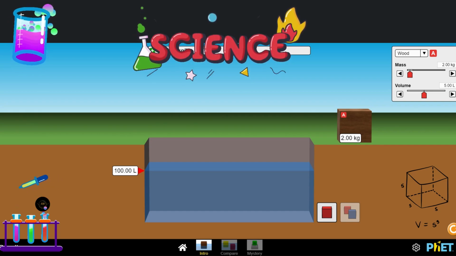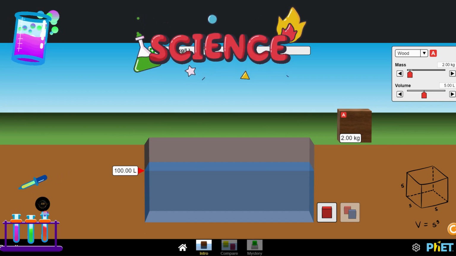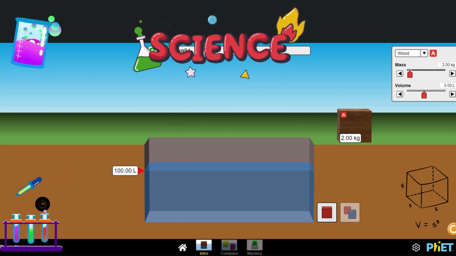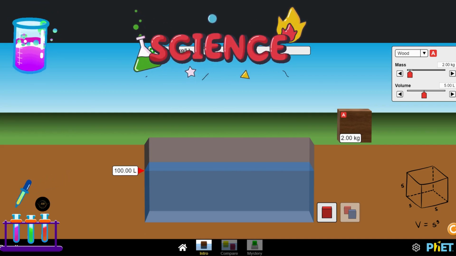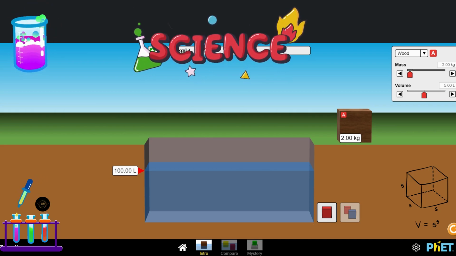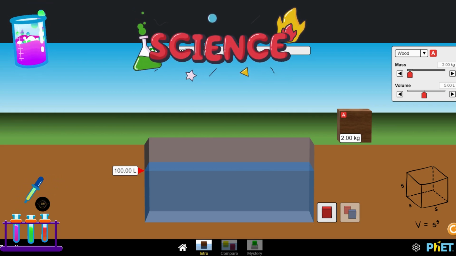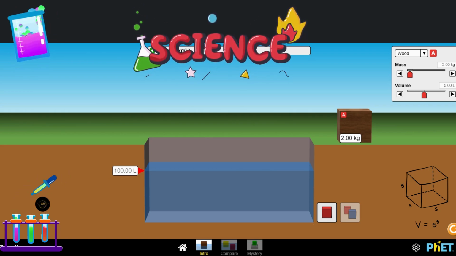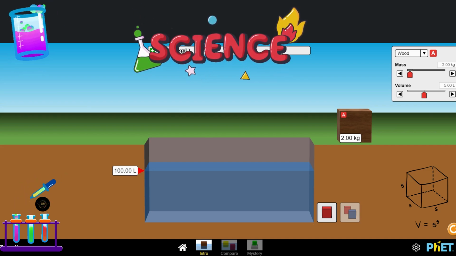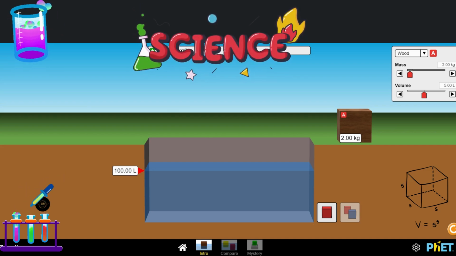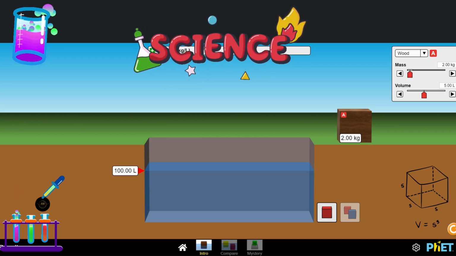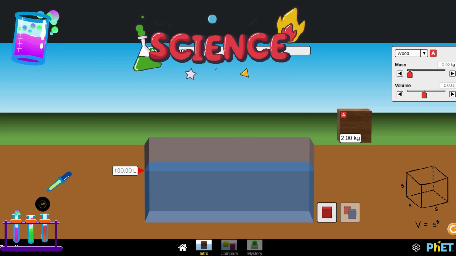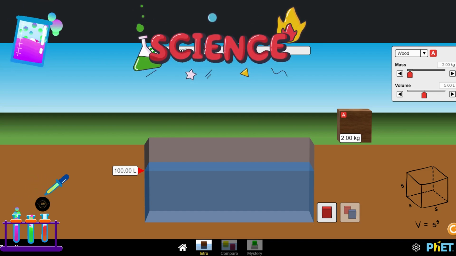But how can you know, if here you got 2 liters, how many is that in some other unit? The rule is that 1 centimeter cubic is equal to 1 milliliter, and 1 decimeter cubic is equal to 1 liter. So in our case, we had 2 liters, which means that this object has 2 decimeter cubic. The measuring unit will be 2 decimeter cubic.